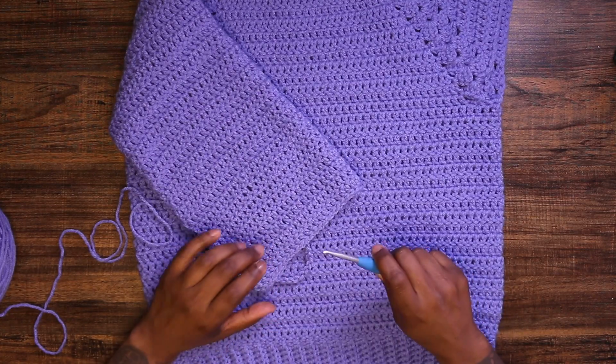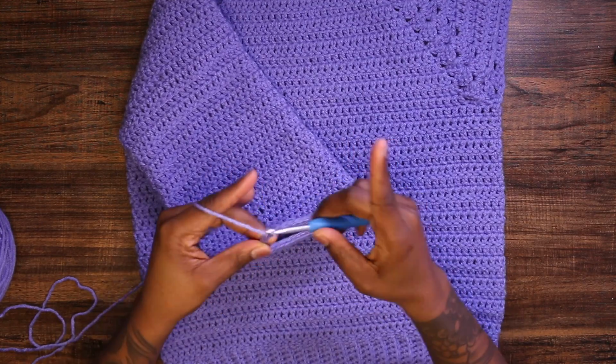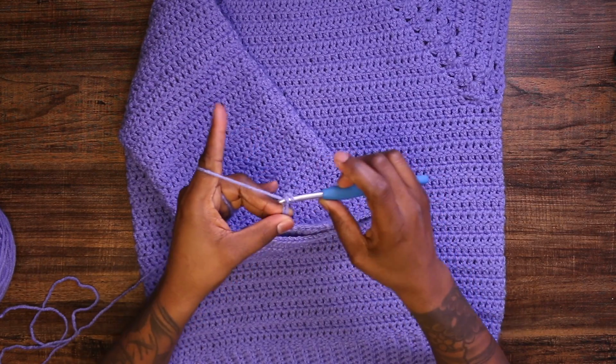Same exact technique, but this time we're chaining up a total of 8 chains. So this is the same technique. After you have your 8 chains, single crochet in the second chain from the hook.